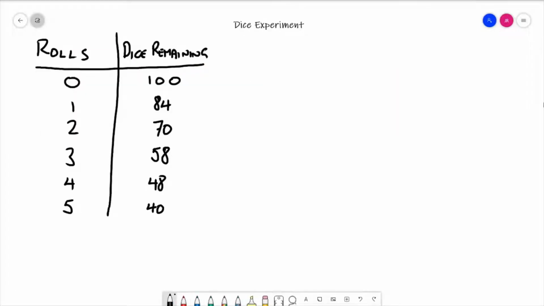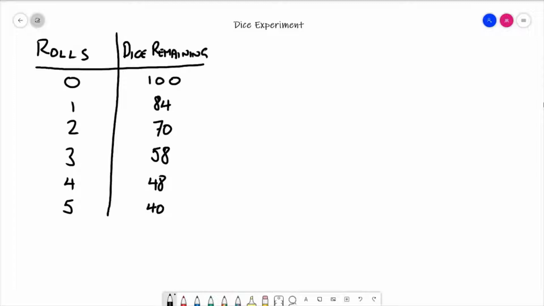So to start off today, I just want to remind you of the thought experiment that we did in the last lesson, because out of this thought experiment we can start to get some of the basics of what we're going to need in order to look at the decay equation itself. On the screen on the left hand side I've copied over the data from the last lesson from that dice experiment. If you haven't watched that video for a while, I suggest going back and reminding yourself of that before you carry on with this lesson.